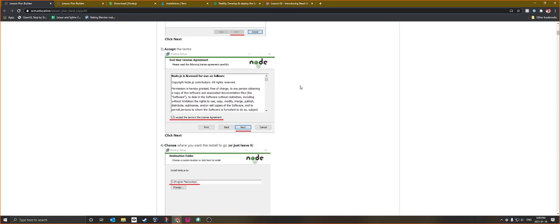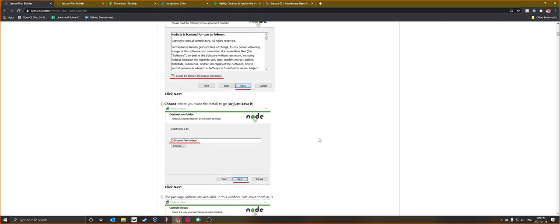So make sure you accept the terms. If you don't accept the terms, it won't install, and then you'll have a lot of difficulty taking this class. Choose where you want to install it. I just generally leave it under the program files. If you understand what this is doing and you understand the ramifications of you changing it, then go ahead. You can change where it's being located, but then you need to make sure you update your path variable in Windows so that the binary is pointed to properly when you open up your command line tool. If you have no idea what I'm saying, just leave it where it is.